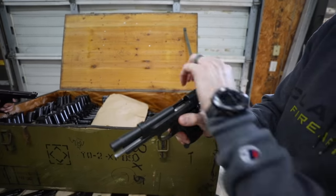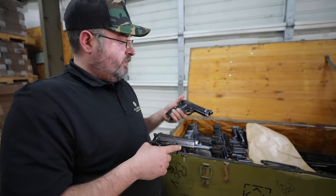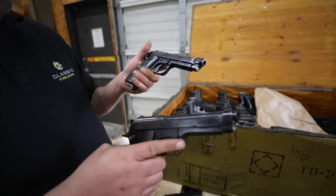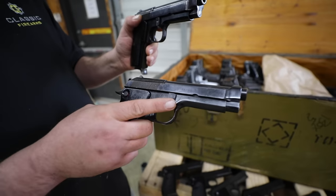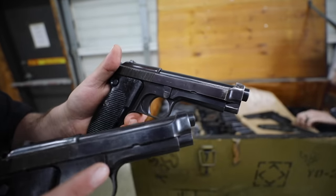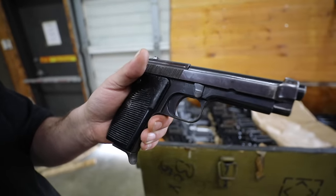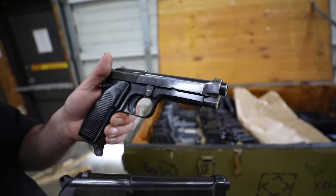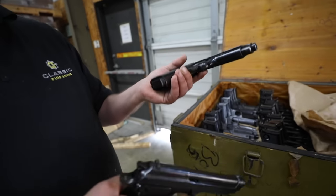If you want to get a hand-select, we will have that option — best cosmetically out of ten. We'll go through ten of them and pull the best appearing one. They're pretty consistent though. Just looking at a couple more examples here, this one's a little less greasy. The finish is starting to turn almost a blue up here on the side a little bit — one of those cool things when bluing wears; because of the different chemicals they use, you can kind of see different colors, whether it be purple or blue, sometimes even green.